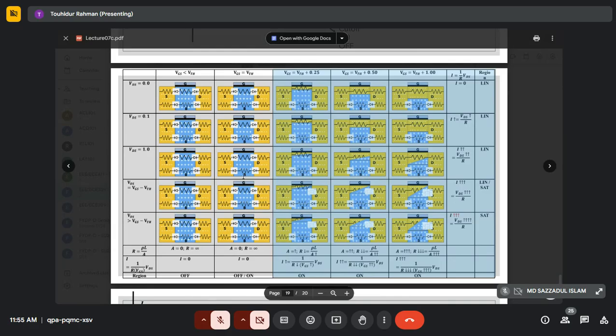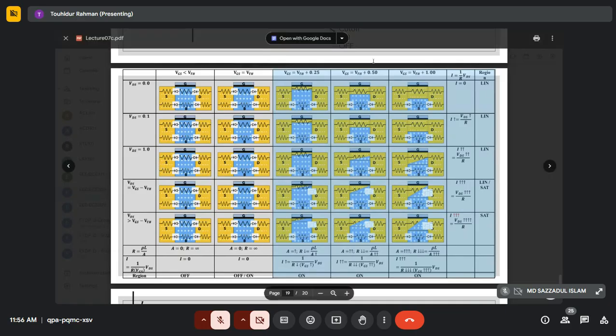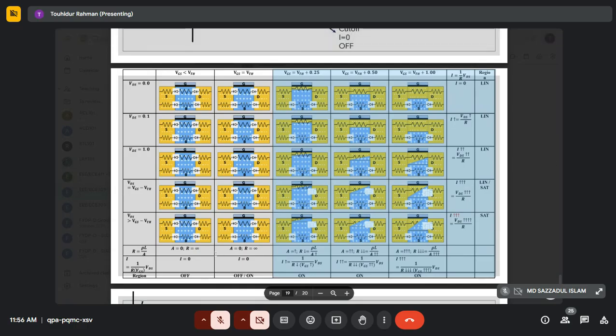I don't know which one will be missing, but you need to figure it out. I mean, it will all be visible, but you need to provide all these diagrams with the diode, resistance, charge distribution, etc. And maybe some of these equations may be missing, and some of the regions will be missing from the vertical side and also from the horizontal side, from these columns and rows. You need to fill up the blank. That's all.